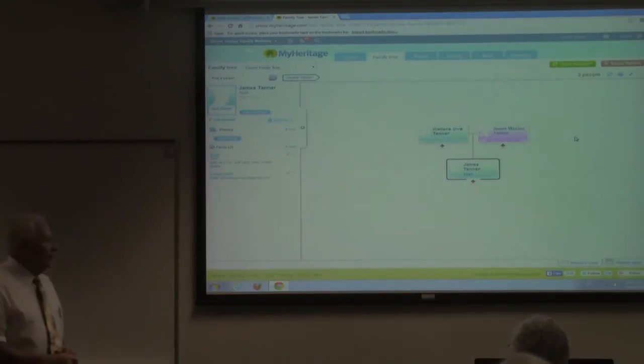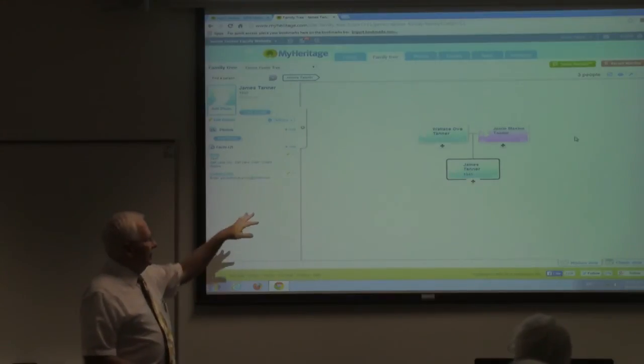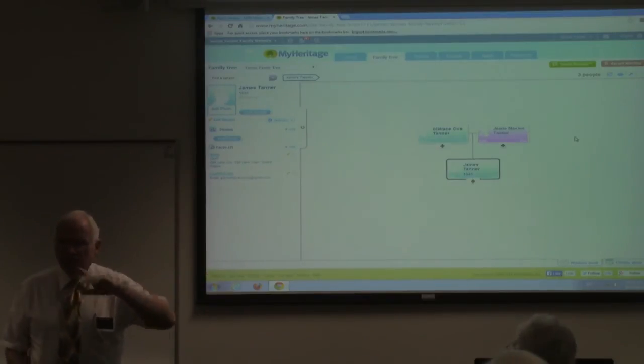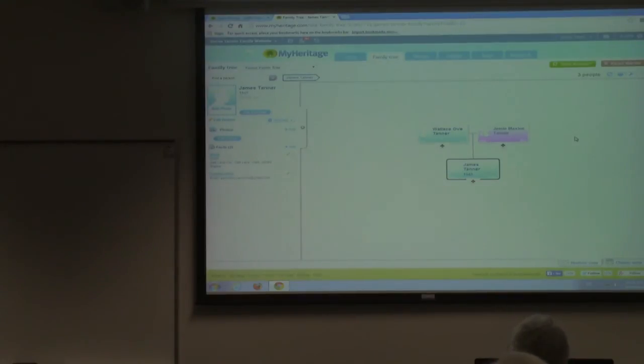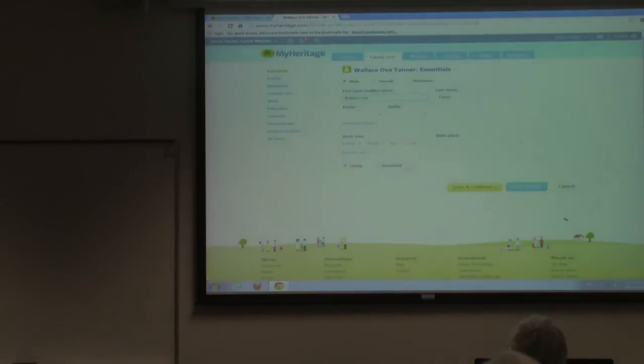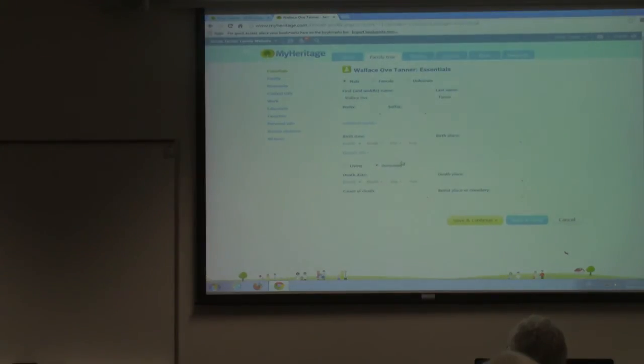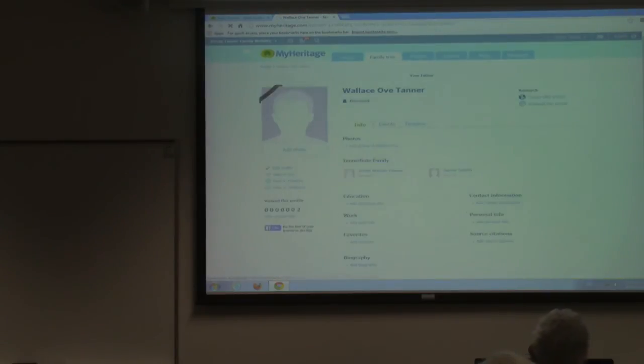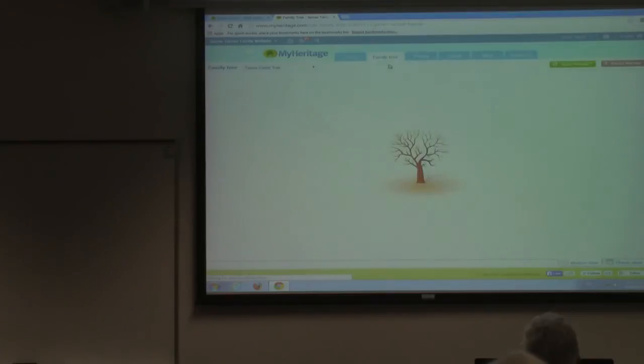The first thing that's going to happen when you do this is you're going to need to get some dates and places in there. You'll also need to make sure, see, you'll notice there's no little black lines, so you're going to have to click on this person's profile, edit their profile, and mark the person deceased. Then you could add in birthplaces and birth names and things like that. Or you can sit around and wait and see if the program will tell you all that information for finding sources. So it depends on how much you like to type and how much information you already have. Okay, so let's go back to the family tree. And now I'll do the same thing with my mother's side.